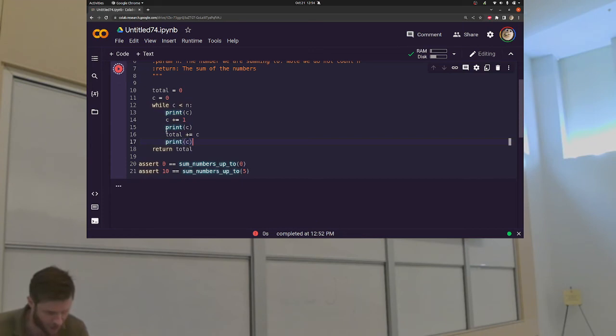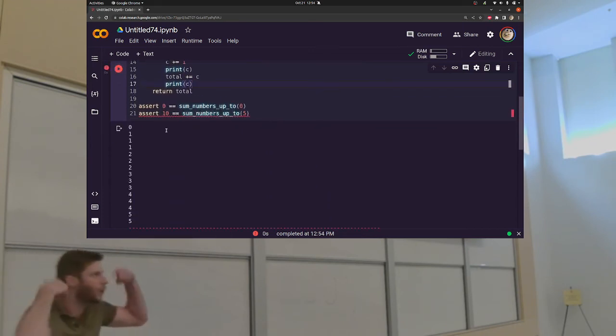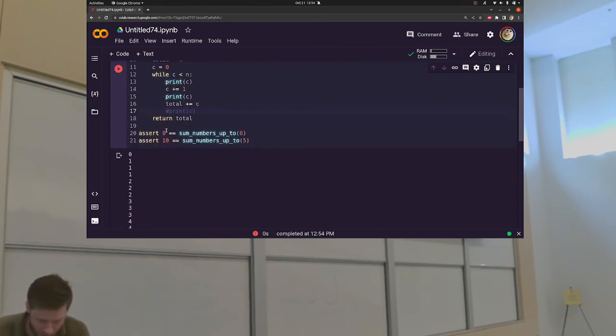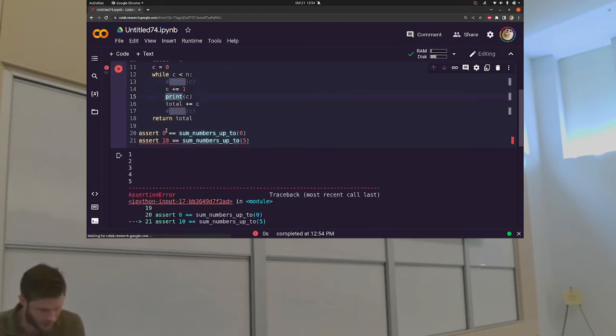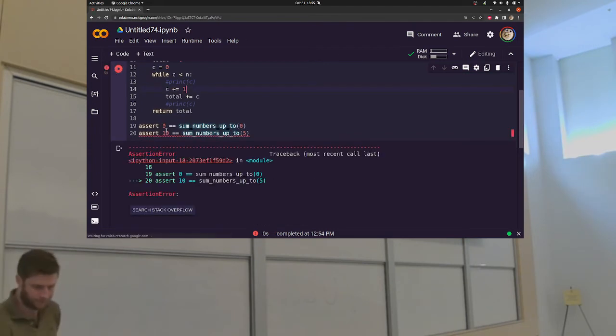Maybe you've got this, so you print it, you're like, okay, 0, then 1, and it's still 1, and then 1. So you can kind of keep track of where everything is, but you're like, okay, you know what? I really don't care about what it is right here, so I'm just going to comment that out for now. I'm going to hit run. Okay. All right, so this one's not helpful either. Okay, so I would do that, and then, okay, now I see where the issue is. Okay, I don't need this line anymore. I'm just going to get rid of it. Okay, great. And it works, great.